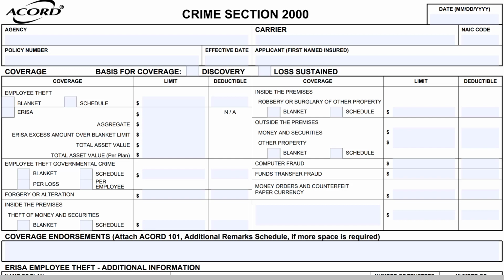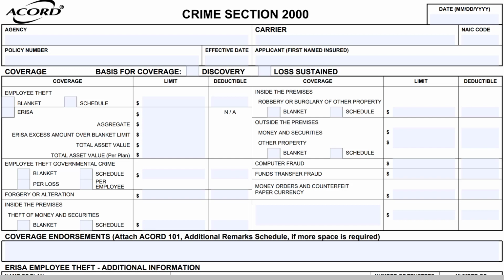Crime is something that was kind of confusing to me when I first got into commercial insurance. I want to demystify crime insurance today, as well as go through the coverages and how to fill this out. First off, crime insurance is predominantly centered around employee-related losses like theft, forgery, that sort of thing. Basically embezzlement, when employees take things. But it can also include robbery and burglary inside the premises. A lot of times when you get a business owner's policy, these things can automatically be included, which is why a lot of times you will never have to fill out a crime section in Accord 141.